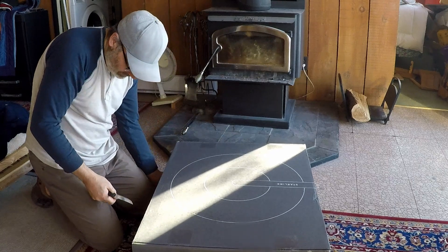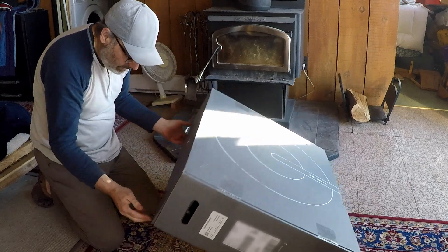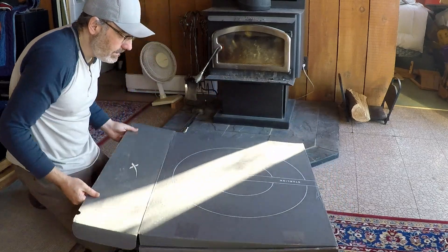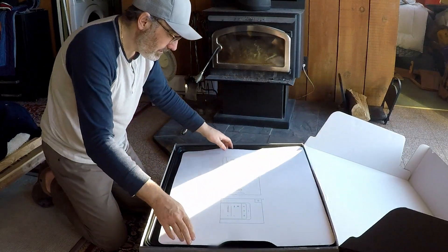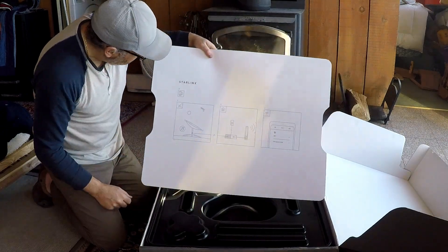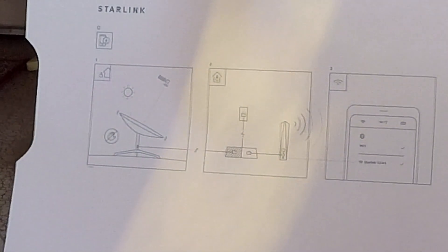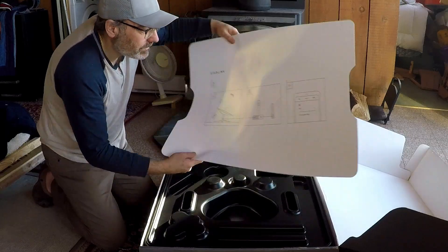First day with new scissors — let's try to do this without cutting ourselves. The first thing we have is a map showing our Starlink satellite orientation, showing how it hooks to the power and to the Wi-Fi included router, and then how you basically link it to your phone. So we'll use that in a little bit.